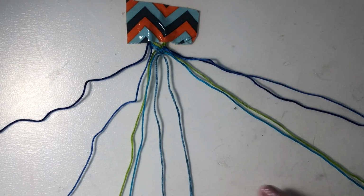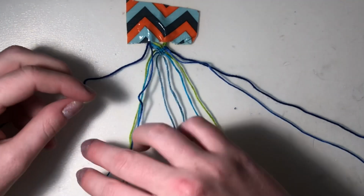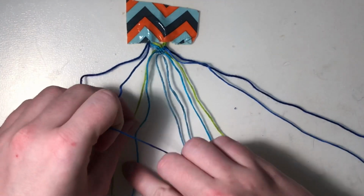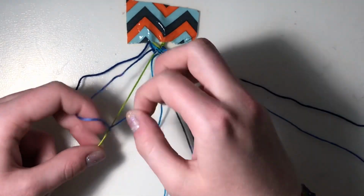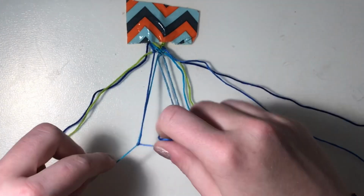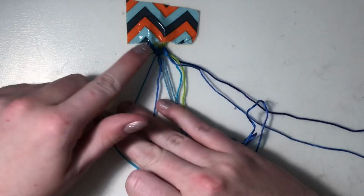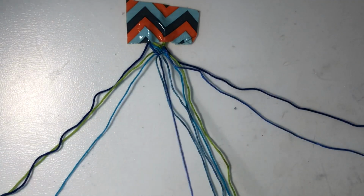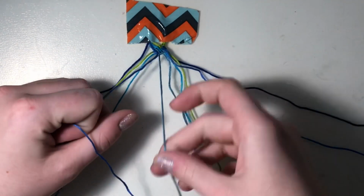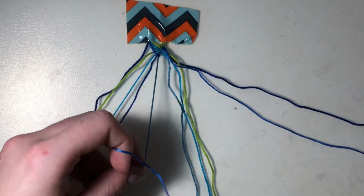Now we're going to move on to our next strings, which are these blues here. Starting on this side, taking this blue string, forward knot over the green string. So you're going to have string kind of poking out like this, and that's kind of the design. That's what makes it a leaf pattern. So you don't want to pull super tight. You want to make sure that you're leaving string out.